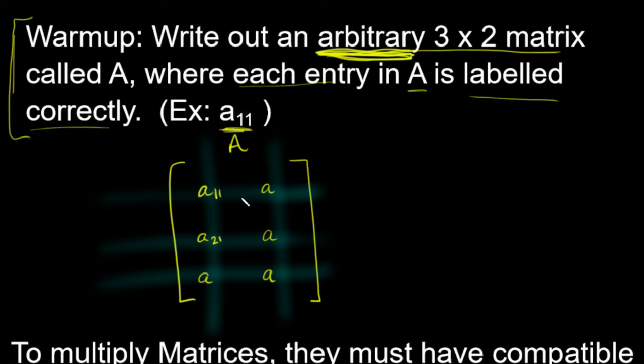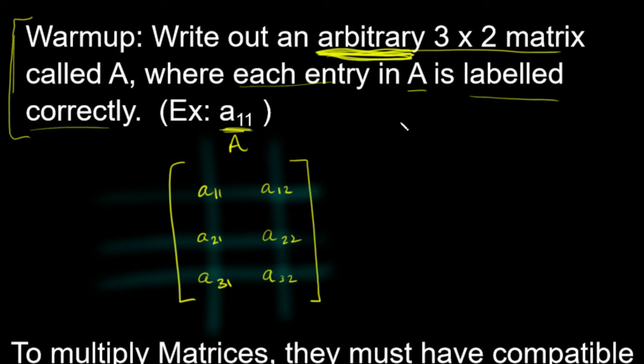Okay, so you should have gotten 3-1 because this is third row, first column. Here you should have gotten 1-2 because it is the first row, second column. This is the second row, second column, and this is the third row, second column. All right? Your ability to do this is going to be the deciding factor in whether you can do matrix multiplication in a convenient way or whether it's going to be challenging for you. So I encourage you to practice this if you are not good at it.